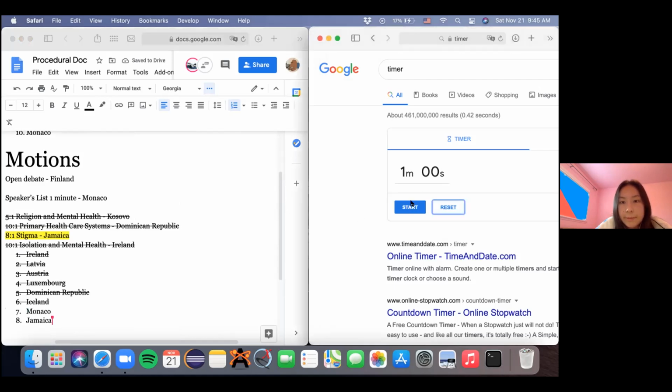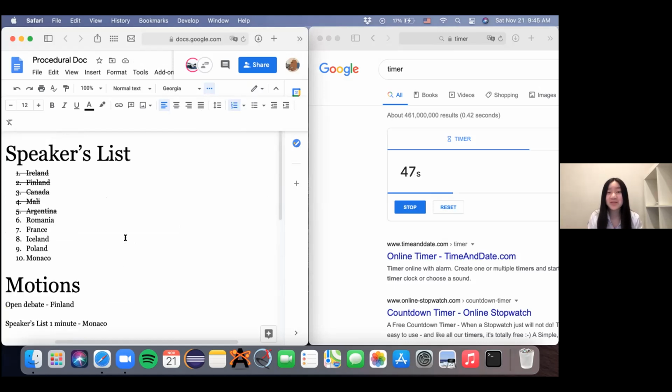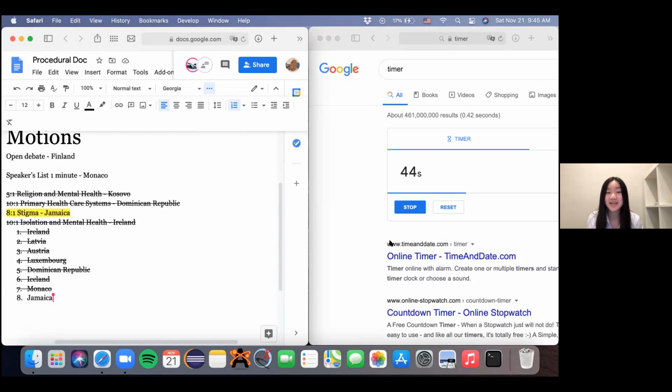Honorable Chair and esteemed delegates, the Delegation of Monaco agrees with Luxembourg and believes that cultural stigma is a huge reason why people affected by mental health issues are reluctant to seek the help they need. We should communicate with local leaders in traditional medicine who people might trust more easily than some faceless government entity to combat the stigma surrounding mental health. Only then can we begin to strengthen mental health infrastructures and treat mental health issues around the world. Thank you.